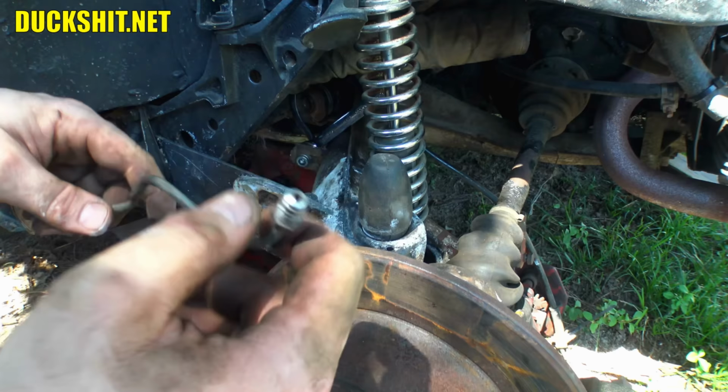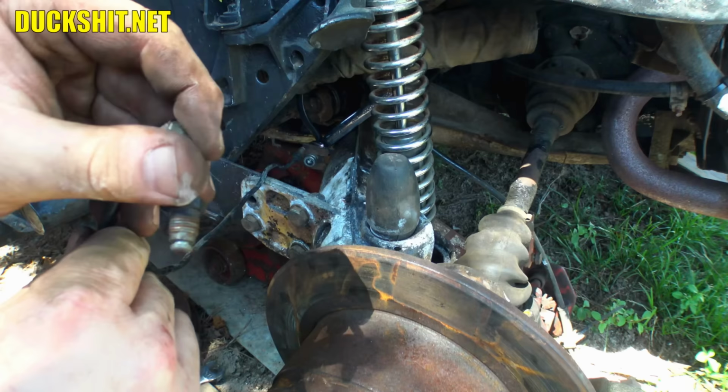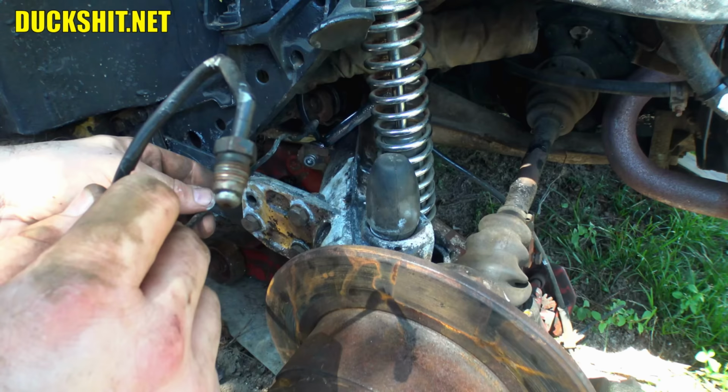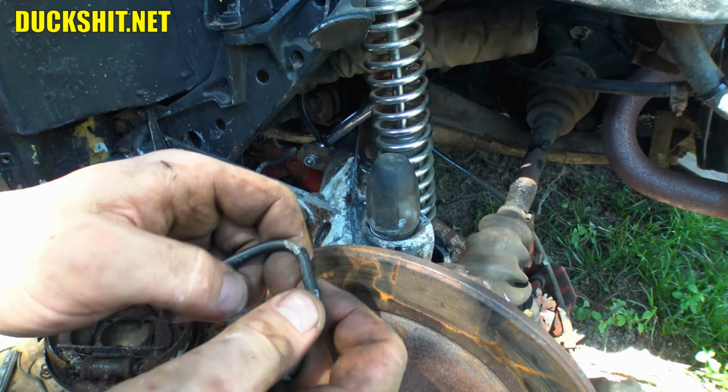All right, well, I managed to come up with a brake line that I had found in my stuff that I don't even have to recrimp it. It's almost the right shape even. And I think with a little bit of tweaking, I can make it work. Bends on it are a little ugly, but you know what? It just needs to work. It just needs to be good enough because it's a Volksrod rat rod looking thing. As long as they're not harmed and they're not leaking, which doesn't appear to be, you know what? They look more ugly because they appear to be coated with something. Anyway, we'll get this sucker installed on here. I think everything will be just fine.